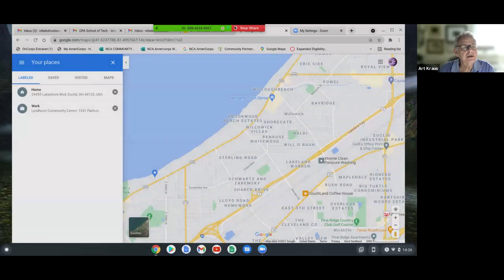So something else. Rebecca, yes, sir. One of the things that I think you could do with Google Maps, if you put it on Street View in Zoom, you could actually zoom in and see the building that you might be going to. Yes, you can, which I think is really cool. Sometimes you get into an area, you have trouble finding the address, and if you have the address of the building that you're looking for in Zoom, it'll take you right to the building, which I think is kind of a cool thing. Yeah.